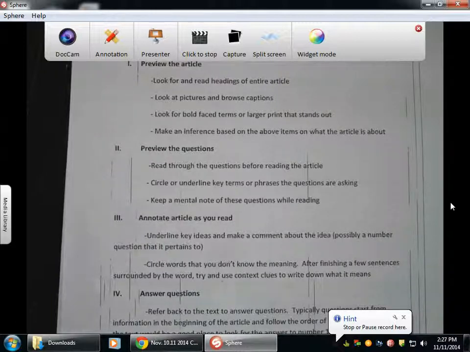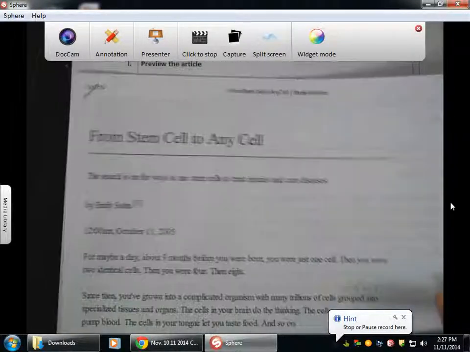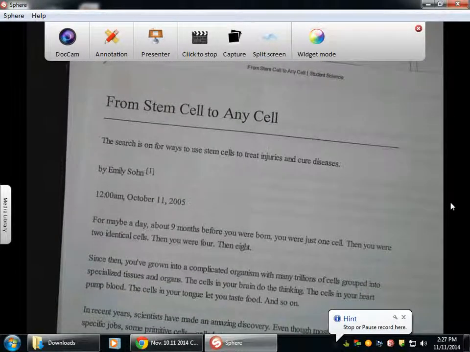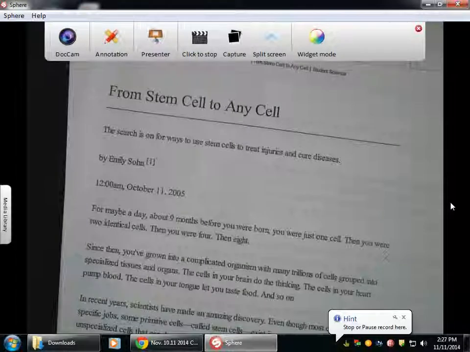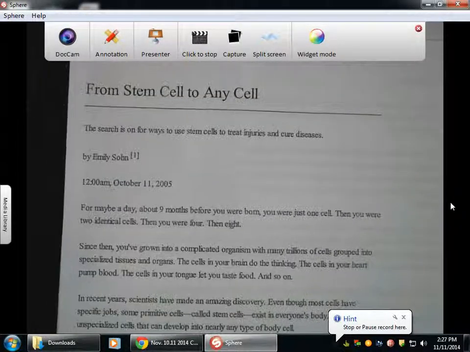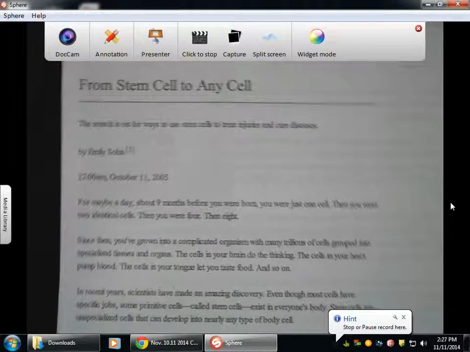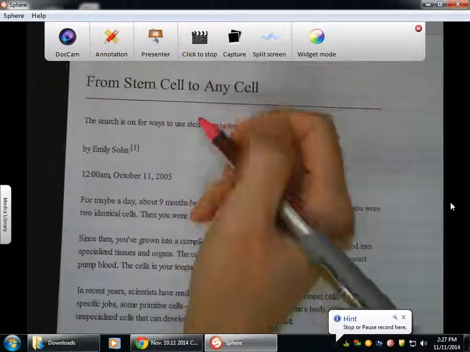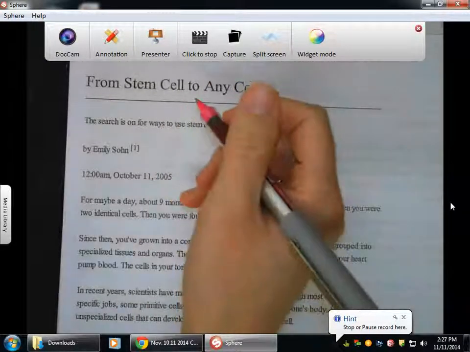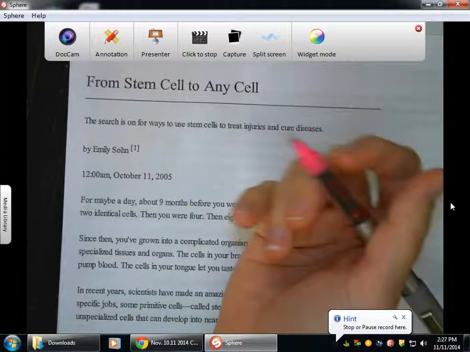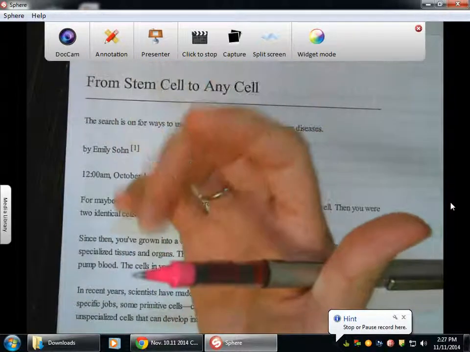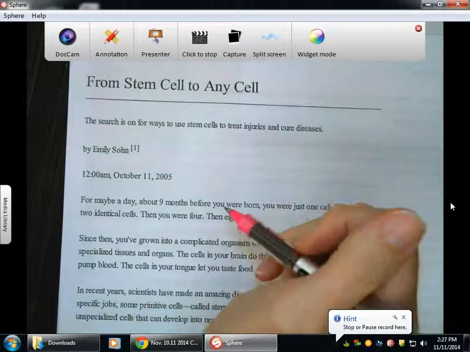And there's no right or wrong way, but this is, again, just a sample of what that might look like for the annotation. So I'd like you to annotate along with me so that you have the model right on your papers. When you're off on your own, you could refer back to the way that I did it. Okay, so let's do this together. I'm not going to talk as if I'm speaking to you. I'm just going to read it as if I were reading it in my head and what kind of annotations I would make as I read.